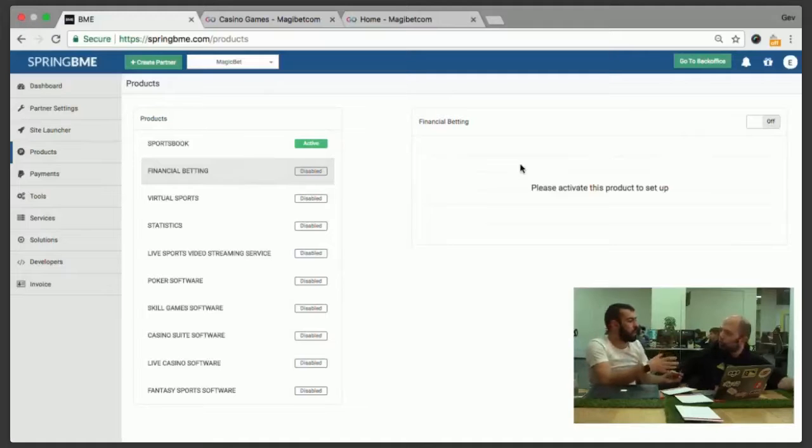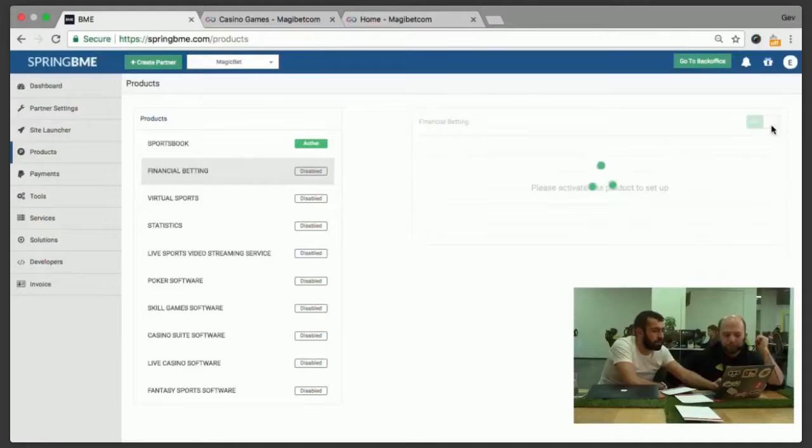For casino slots, we have our own slots and slots provided by third-party providers. So we'll be able to set up both. Okay, great. So this is actually a hub that's not only about BetConstruct products. We have all other third-party integrations that we currently have already in the BME. Yes, that's nice. So let's enable the financial betting product.